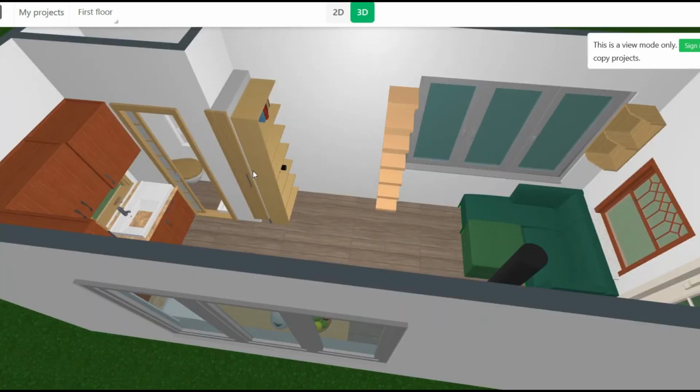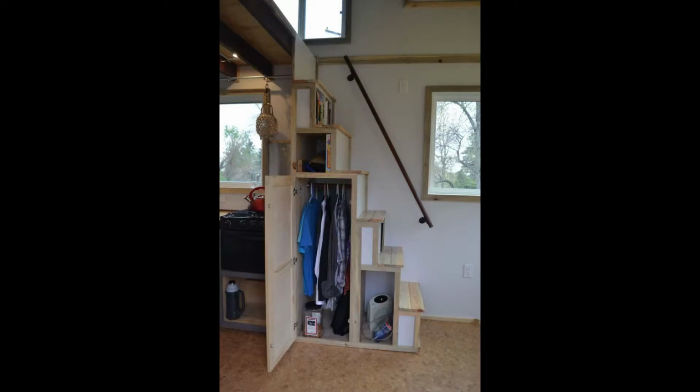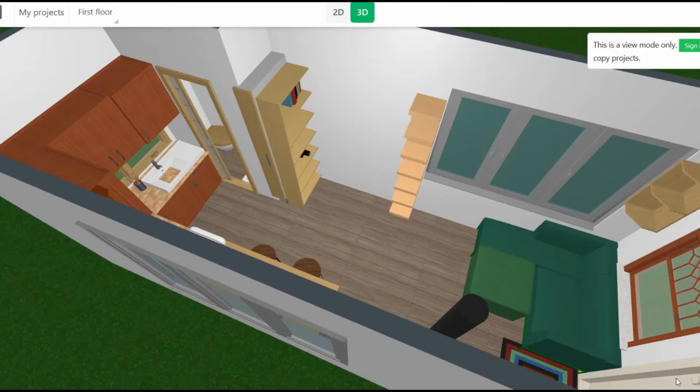So this is like a secret pantry there. My original access to the loft was to have a ladder built into the bookcase. But once I started researching, I found so many ideas exploding everywhere. I love this picture here. I think this is the access I'm going to use. I love the handrail and the fact that you can store many items of different shapes. And I really like this picture because of the really tall cupboards, which can store a brush and also a little pantry slide-out cupboard. So I really like that idea.